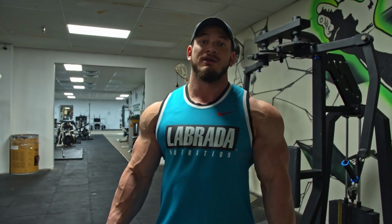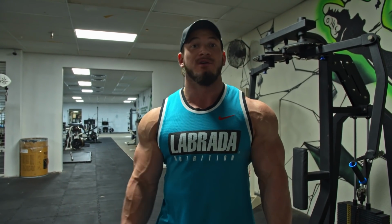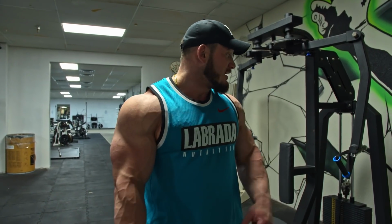First up, and this is not going to be any working sets done, it's more for blood flow and just to get the shoulders moving, really feel the muscle working, build the mind-muscle connection if you believe in that bullshit. But we're just getting the muscle firing and working for our first press. So we're going to do these on a pec deck.